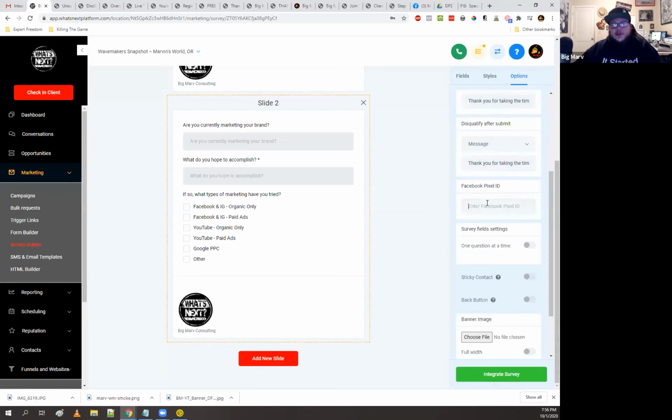And then Facebook Pixel ID, of course, you can just put your Pixel ID in there, and it'll fire the standard Facebook events. I personally don't use the Pixel ID in here because I defined, like I said, the custom conversions on all my funnel pages. If you're brand new, you're just now starting out, you don't have to jump into custom conversions and UTM tagging and attribution and all that extra stuff, because you should really be more focused on just getting volume in the first place, then analyzing those numbers.